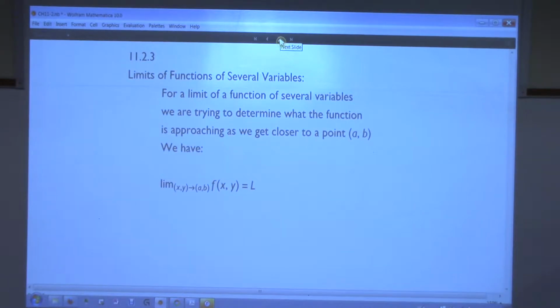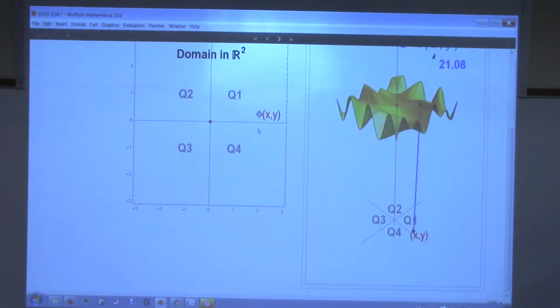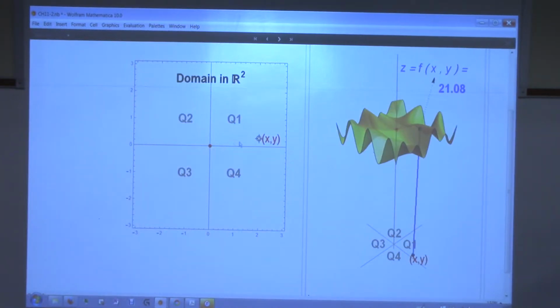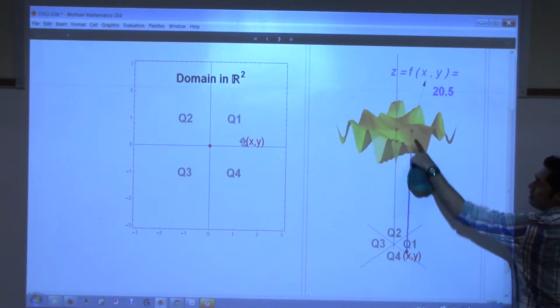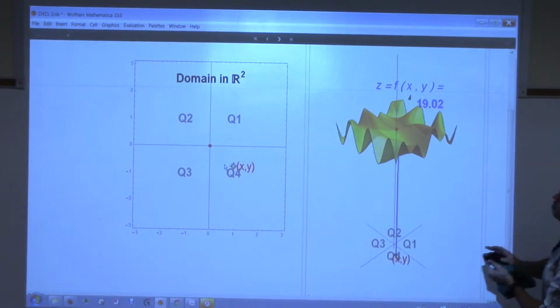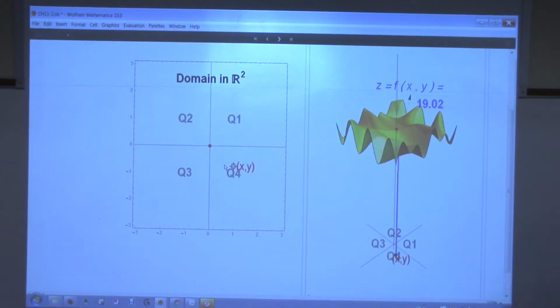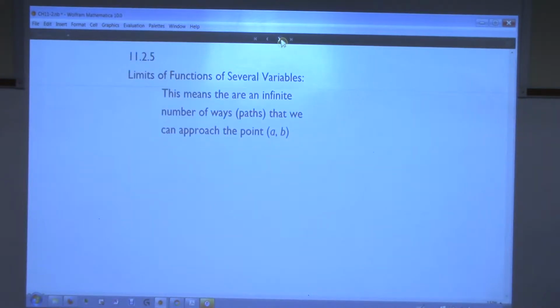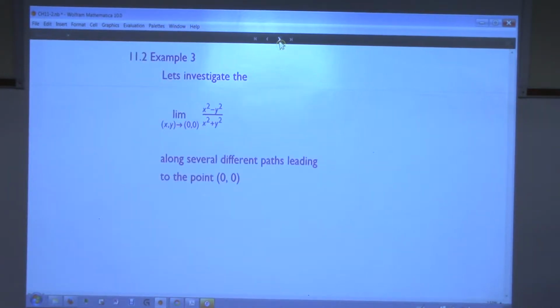I'm probably going to reiterate exactly what I just said here. Big question, how many ways can we approach it? So I think I just showed you, here's a point I can approach it, right? I can come in any way and see what's happening on the function, right? This is my domain on the ground. This is the function. I can come into that point so many different ways that, imagine that on the surface, you're just kind of approaching that point on the surface from all these different directions. Infinite number of ways that we can approach it. For the limit to exist, it must exist for every path, and therefore our life's going to suck.